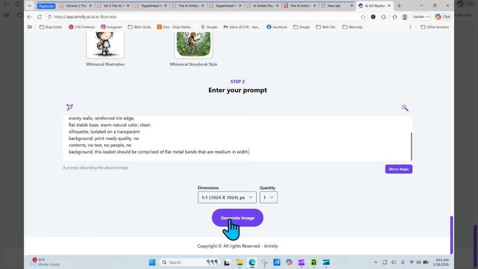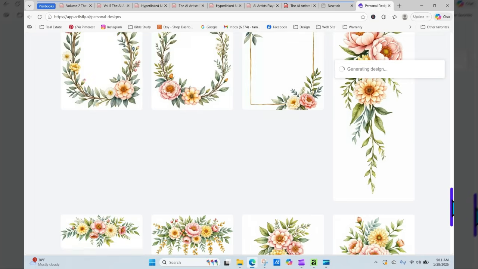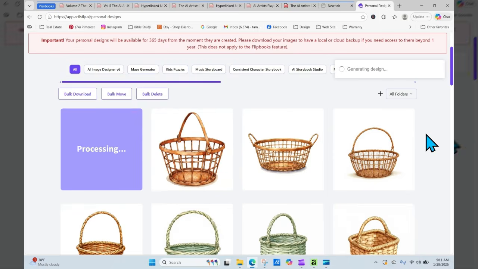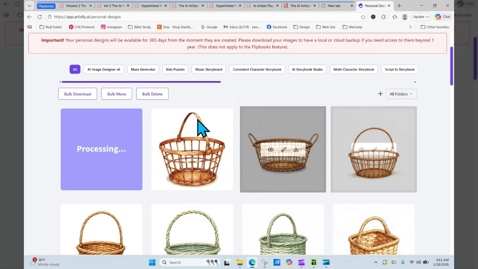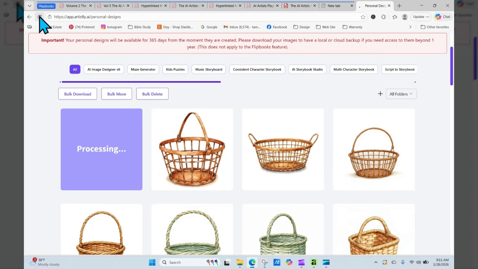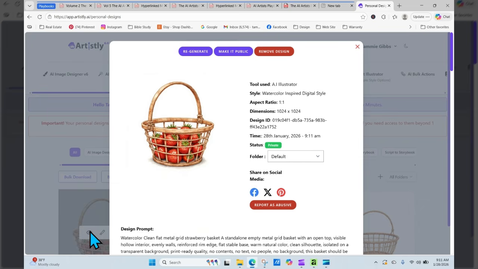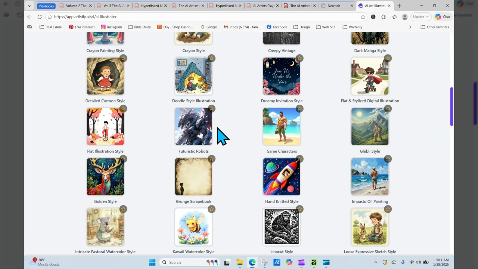Okay, we'll just see what it does because I'm just trying to make it into what I want it to. Now, the good thing about this is all of these images would be good if I were doing a basket clip art pack. Okay, so we're getting there. We actually got strawberries, so I forgot to take the strawberries out. But we got the wider bands here, so we can tweak it a little bit more.